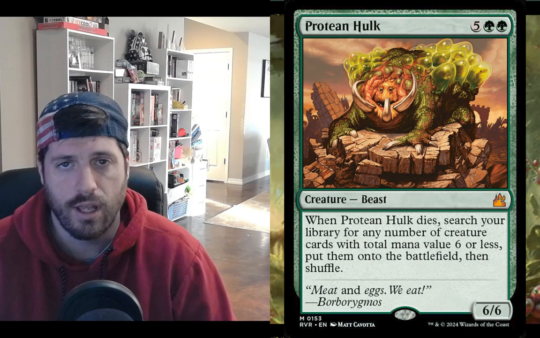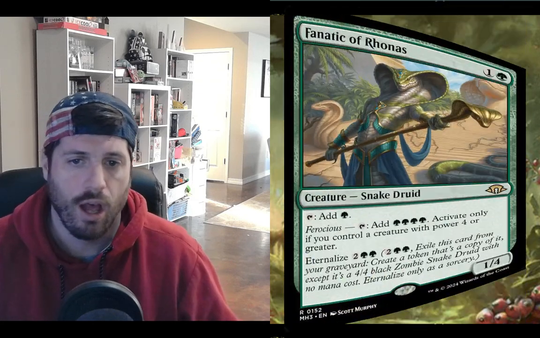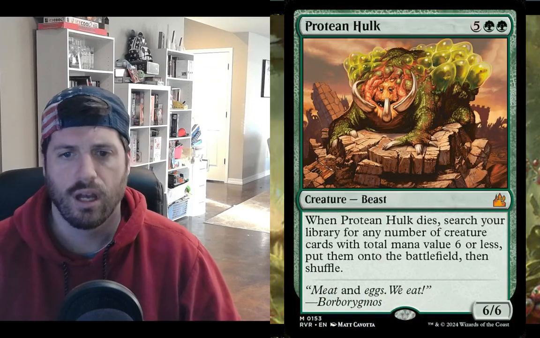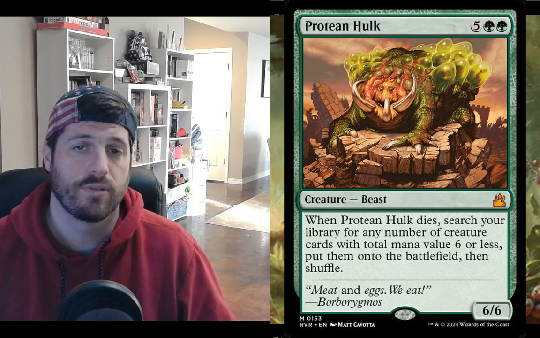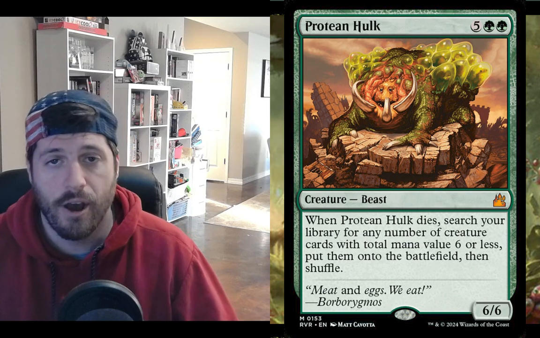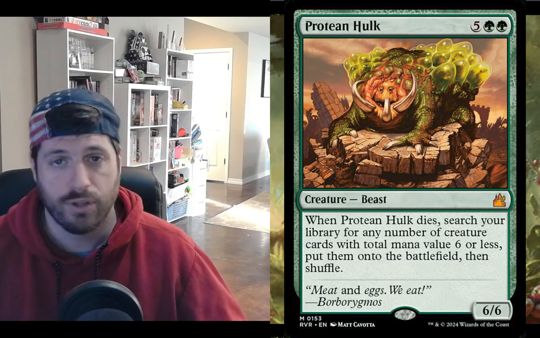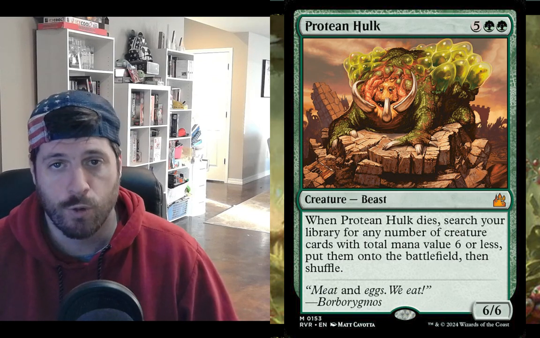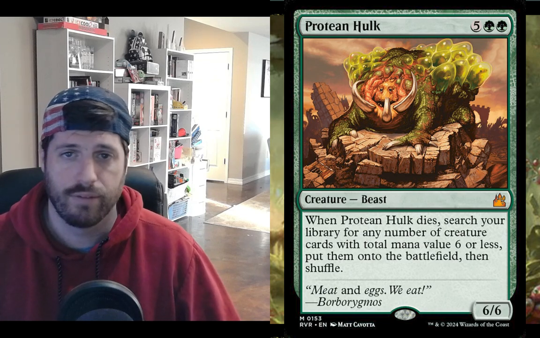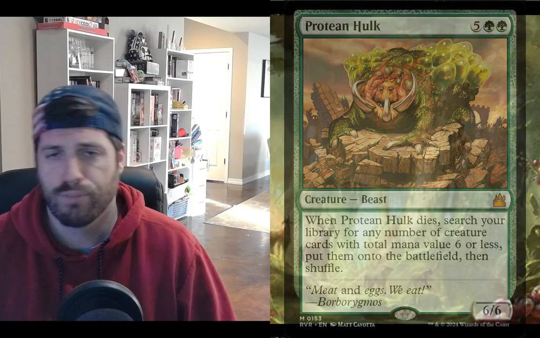You could have this die and then go search for Loam Dryad, Ceruli Caretaker, Fanatic of Ronus, Incubation Druid, Armored Scrap Gorger, and then there's some 3-cost stuff if you really already had that stuff played out, which I don't think you would. But you're going to net a ton of mana on your next turn. You're going to be able to play a bunch of big stuff out of your hand. You've probably drawn a bunch of cards, and this has worked really well in this deck, even though there's not a lot of low-to-the-ground creatures. It is just an awesome card, basically, in any green deck, because you're going to get so much value out of it. So, Protean Hulk.